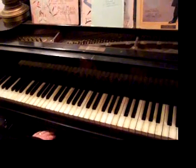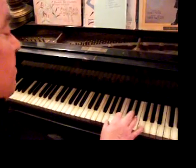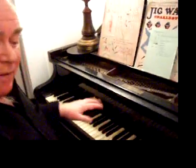And the other thing that we want to talk about as far as power is concerned is that you do not have to produce a big sound at the piano. You do not have to start up here and do a swan dive down to the keys to get a big sound on the piano. Johnny Guarneri told me one time that the idea in playing powerful piano, and Johnny did not have big hands, but he was an extremely powerful player, is that you're going to press the notes. You don't hit the notes. You don't start from above and slam the hand down on the piano to produce a big sound.